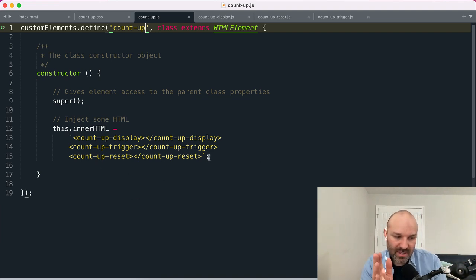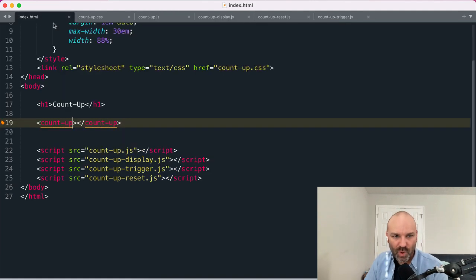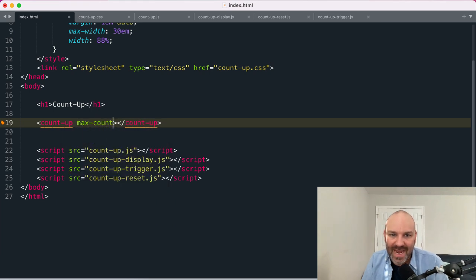But in a good web component, you're also going to have options and settings and things like that. And a parent component can be kind of the intake API for that if you want it to be. So for example, let's say we want to do something like max count. So we never want this to go above 20. And for intervals, we want, let's do 21. You'll see why in a second. For intervals, we want to count up by 3.